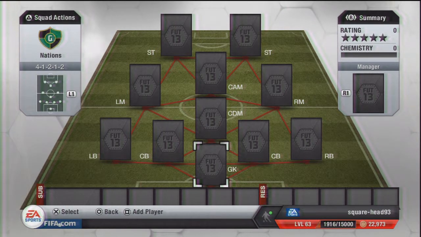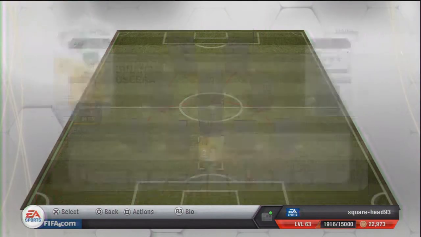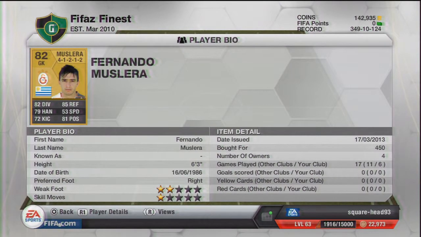So the first team we're going to be doing is a Uruguay team, and starting off in net we've got, I'm going to butcher names here, Fernando Muslera. I think that's how you pronounce it. He's from Galatasaray, but he's a pretty decent keeper. He made some amazing saves for me. It's probably the best unrare keeper I've used. Julio Cesar was pretty good, but I'm actually willing to say he was better.